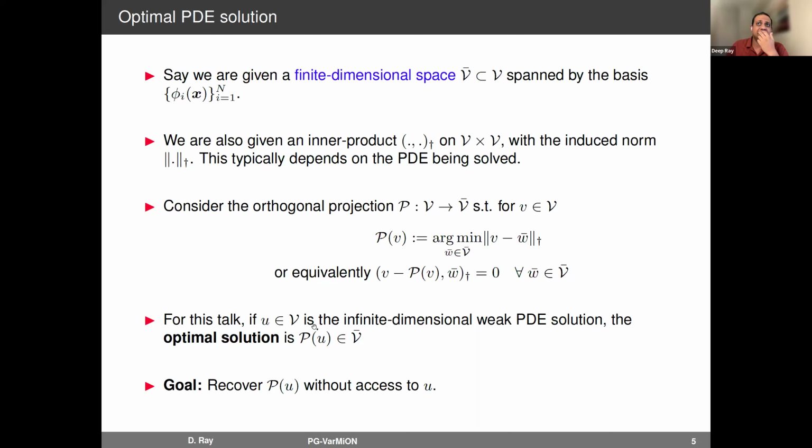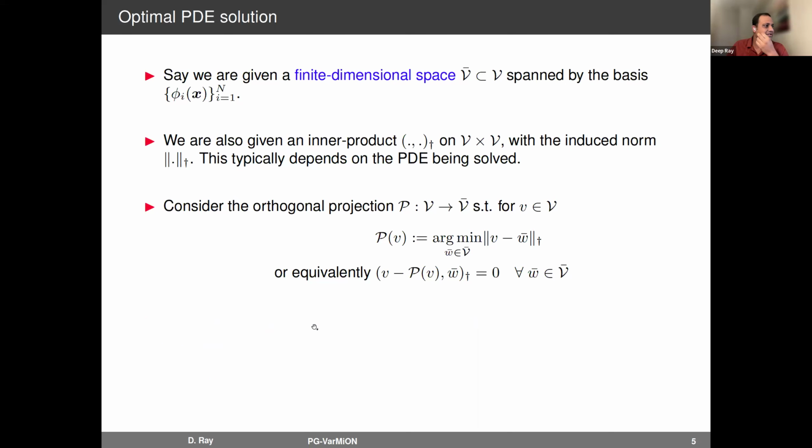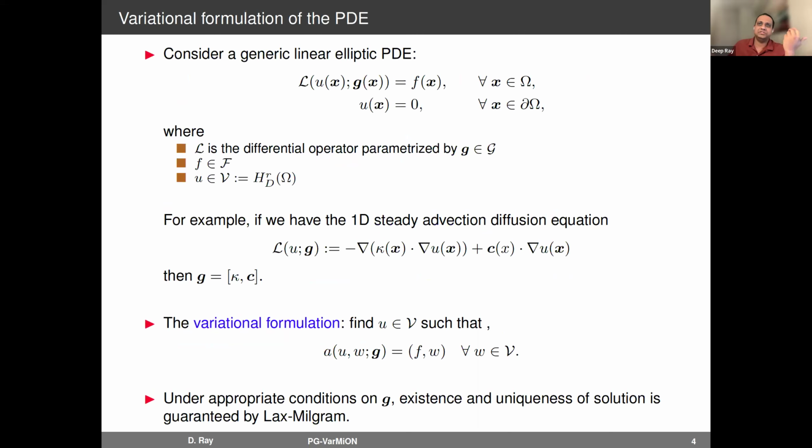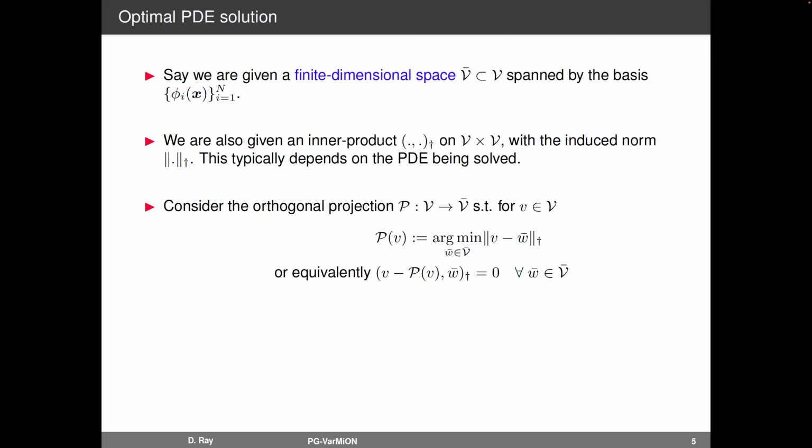In a standard advection-diffusion equation, all you're saying is, you have the infinite dimensional solution in whatever function space that you want. All I'm saying is I'm trying to find an approximation of the solution in a given finite dimensional space. And I'm trying to find the best possible approximation as given by a particular norm. That's all I mean. It's the approximation of the infinite dimensional solution in whatever basis that you want. If this was a finite element basis, then you're trying to find the finite element solution using the finite element basis, for instance. So that's what this is supposed to be. Does that answer your question? Yes. Okay.